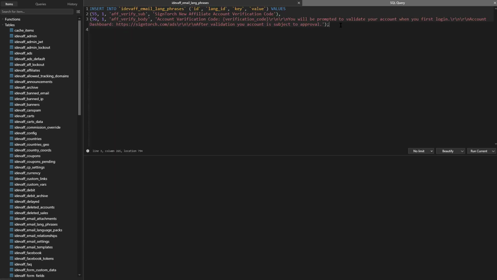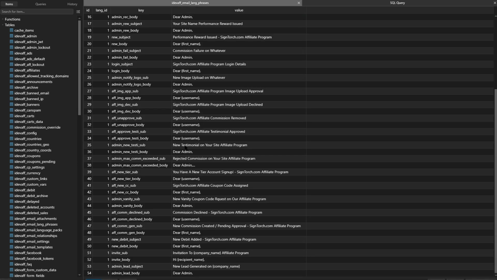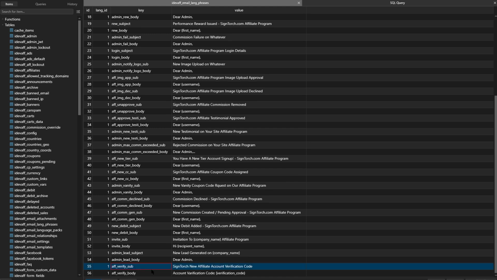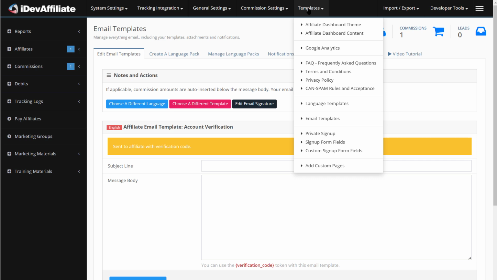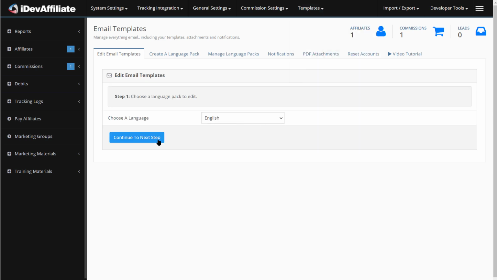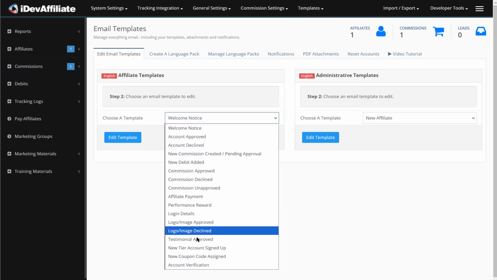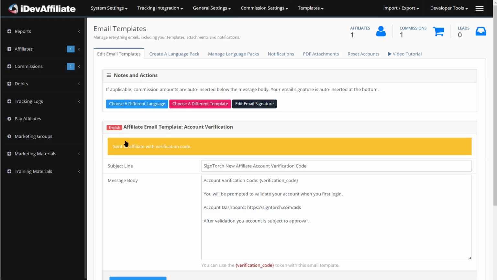So if I add those fields, now we have the correct fields in the database. And now when I view this template, the changes get saved correctly and the verification email is not blank.